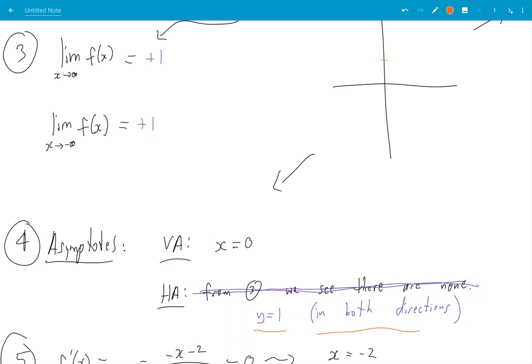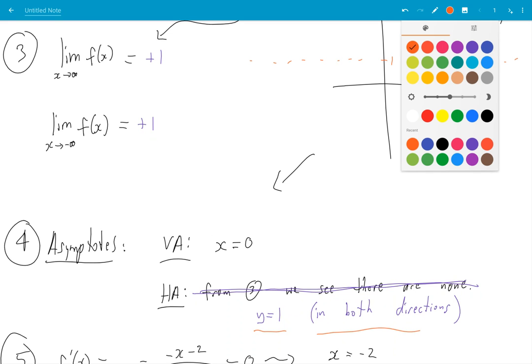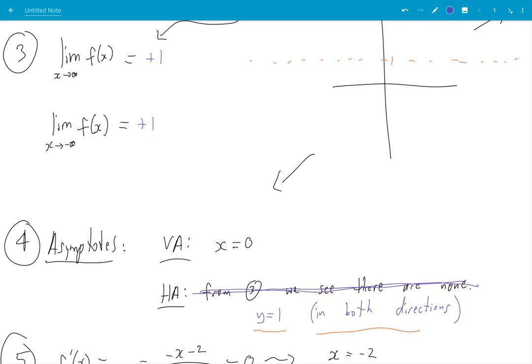Okay, so I got like a 1 here, and then you'll have an asymptote like that. And I think we'll see later on, I think the function goes like this, goes like that. So that's the x goes to minus infinity, gives me that chunk. And x goes to plus infinity is going to give me something like that. Okay, so that's what I found in part 3, and also part 4 for the horizontal asymptote bit.